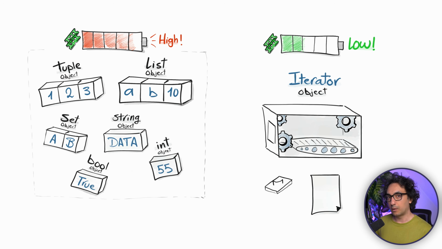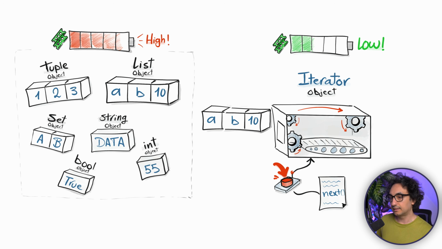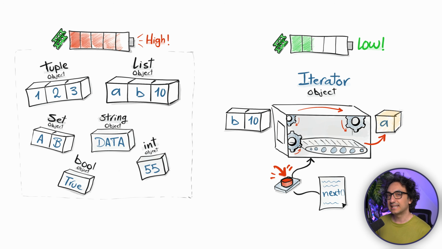So now the question is how we're going to work with it. Each time we have to ask the iterator for the next item, and the iterator is going to answer with the next item and move to the next one. So that means we cannot jump around, we have to keep pressing next until it's completely empty. It's exactly like the same iterator that you have in the for loop.